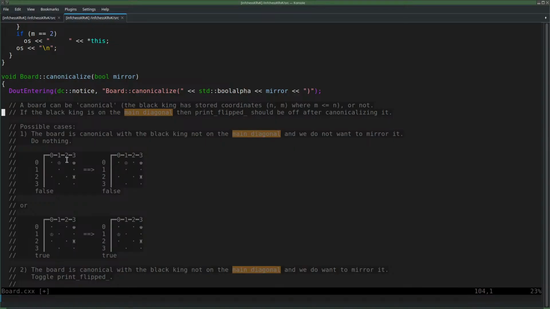So we have 1, 2, 3, 4, 5 possibilities. And then for each of those 5, you have the possibility we want to mirror it or we don't want to mirror it. So I would say we need 10 cases, and I only have 6 now, or 8.